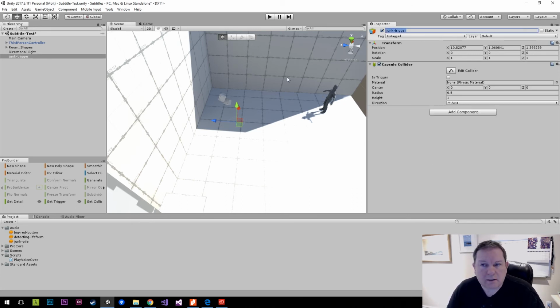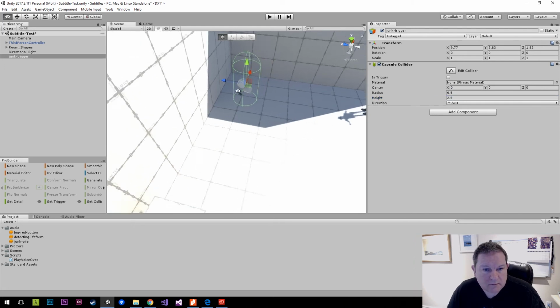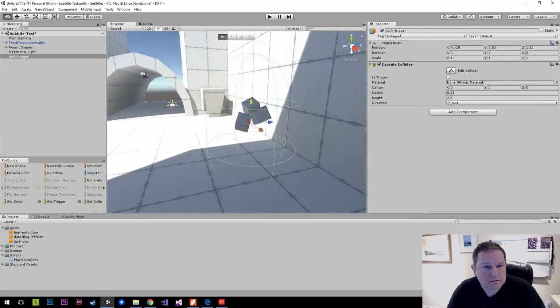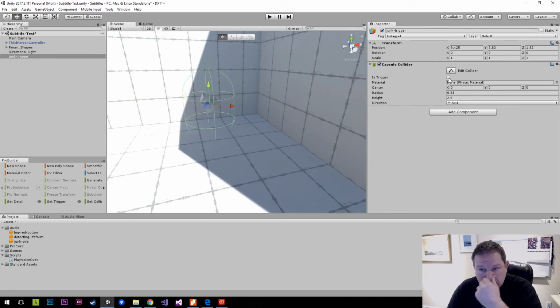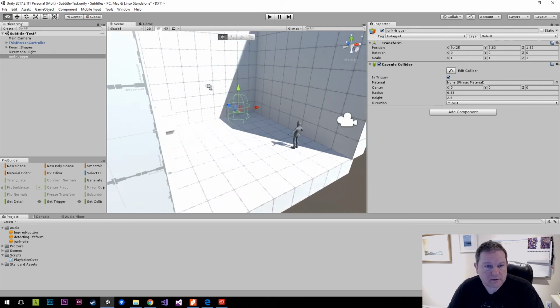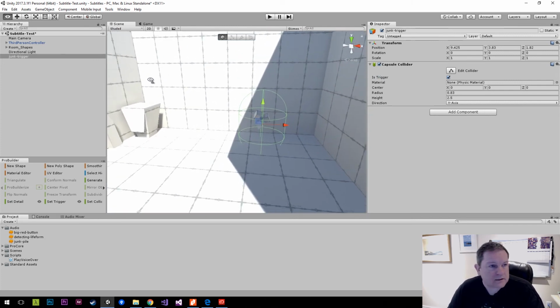The capsule collider is going to have a height of that much, and it's going to be kind of over here, and then a radius of that. So just something in there, and it's going to be a trigger.